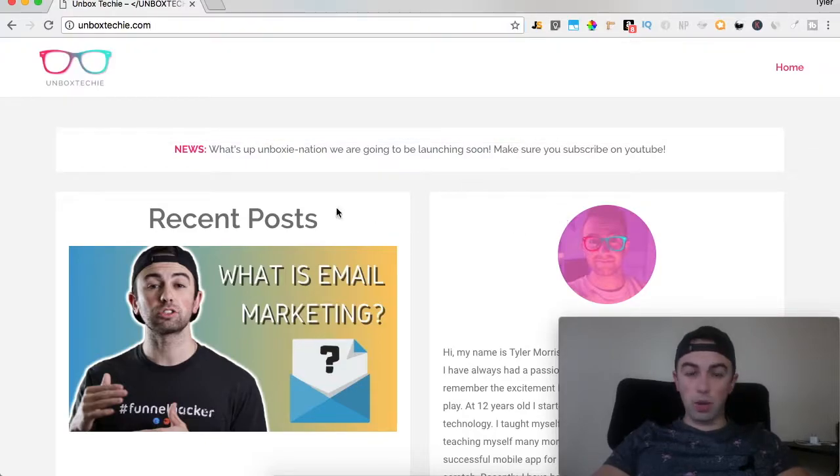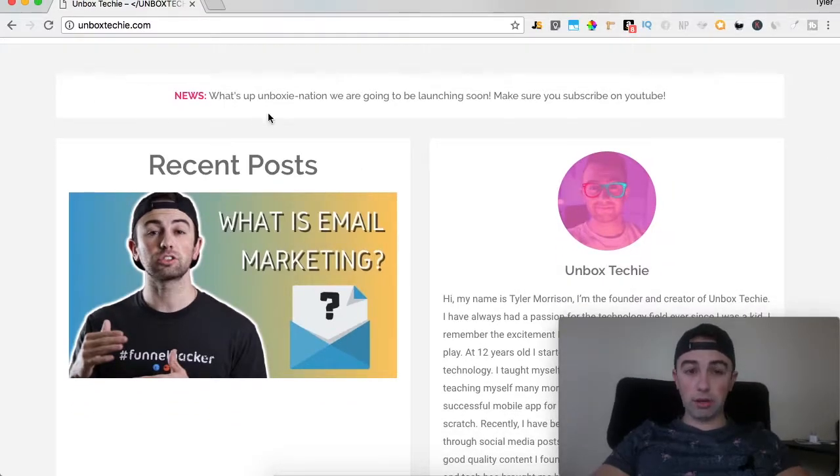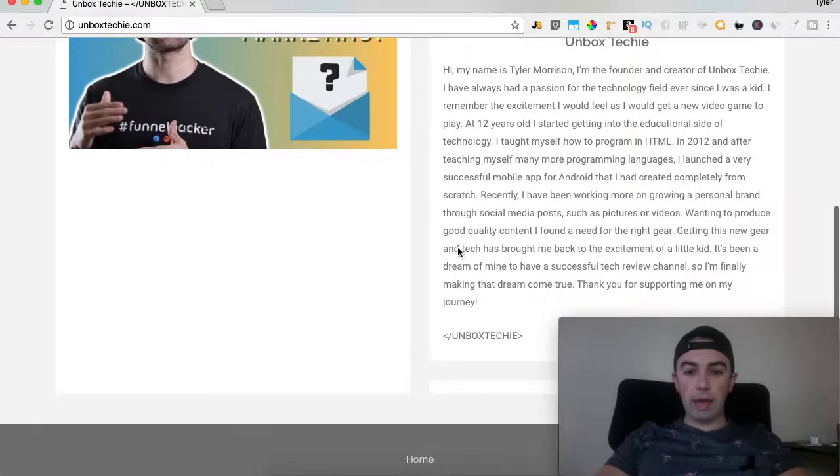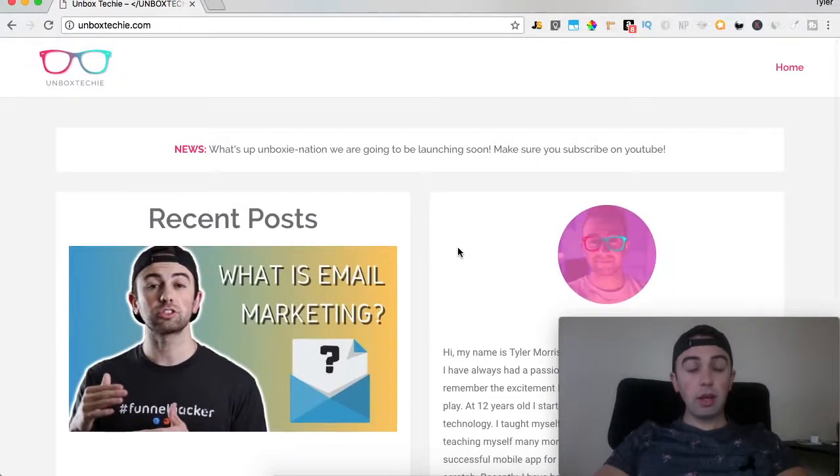Had quite an adventure trying to get this whole layout to look the way it does. It was a little bit tricky, but I finally figured it out. If you guys are interested, I can show you exactly how I did this with this kind of gray background in the white box pattern and style that I'm using here. So if you guys are interested in that, I can make a video on that.